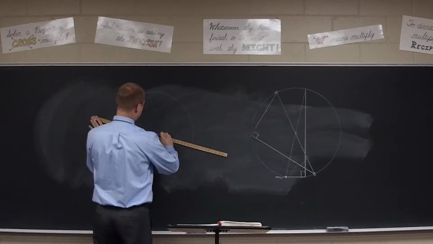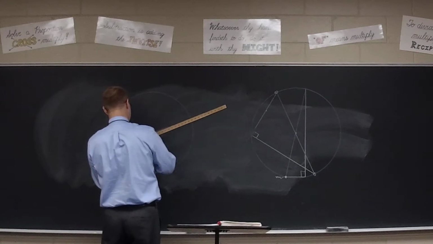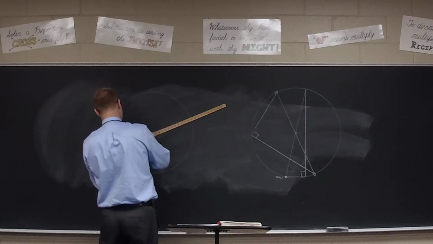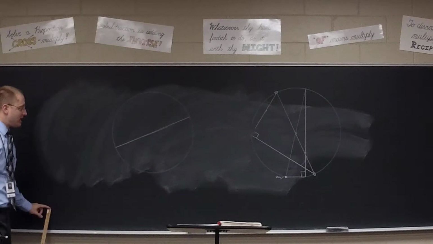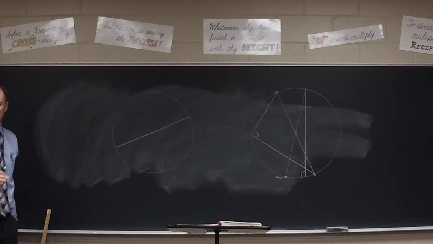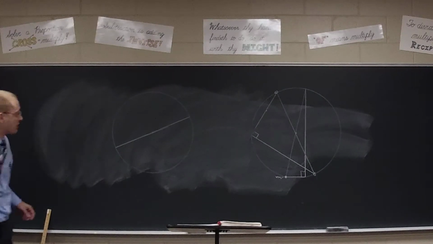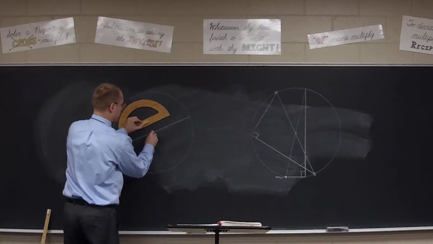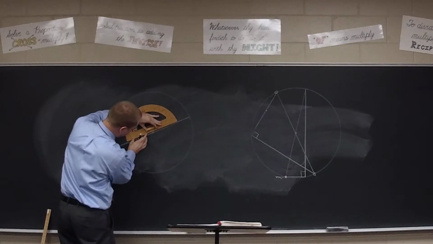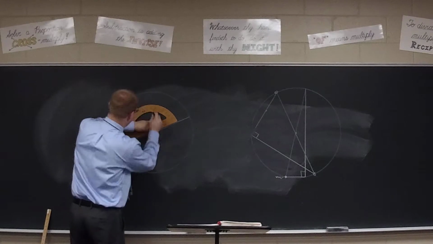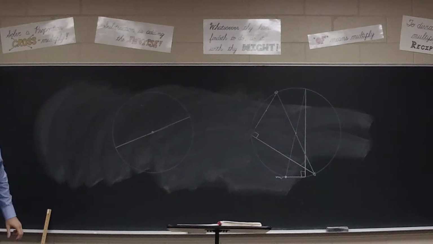Go and draw a diameter. Do one like this time. And draw a diameter with the ruler's foot. And then we want to draw another perpendicular diameter. So what we need to do is go to the center of the circle, line up the protractor, and make a 90-degree perpendicular diameter.